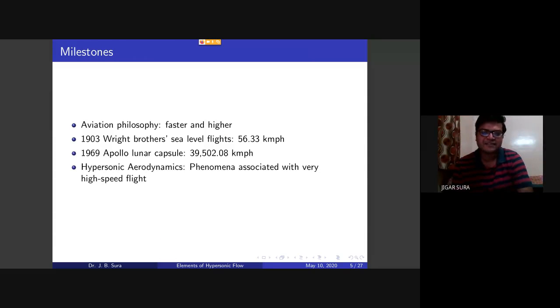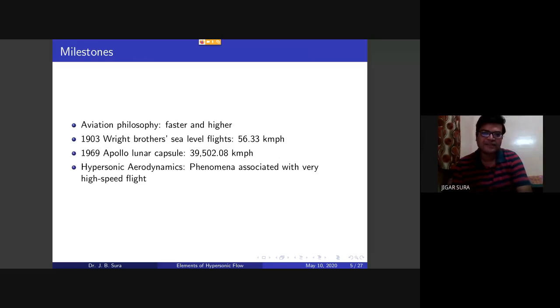Aviation is one mode of transportation, and I can say it is the fastest, most technologically advanced transportation mode, because we started in 1903 when the Wright brothers took flight at sea level at a speed of about 56-57 kilometers per hour, the speed at which we drive our bikes right now. By 1969 we launched the Apollo module and reached the moon and came back, and when it was flying in space, the speed was about 40,000 kilometers per hour. So within 63 years, we have achieved so many things in terms of speed.